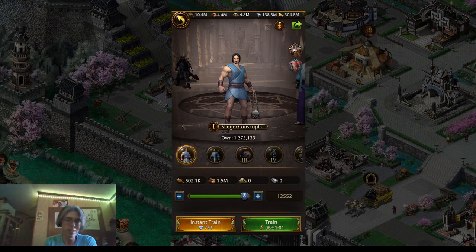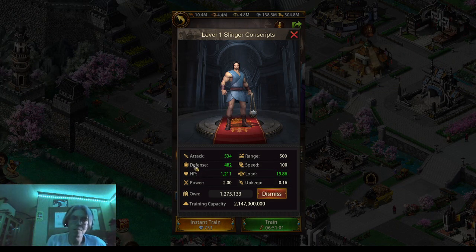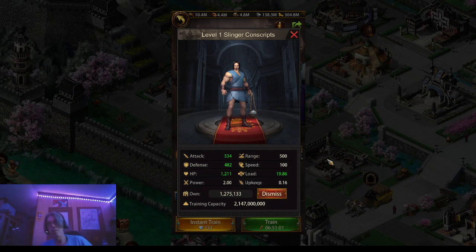Up here in the info icon, when we click on that, we get all these little numbers down here, and they indicate different attributes of this level 1 range troop. Here's his attack number, defense number, hit points, and so on. You'll notice some of these numbers are white, some of them are green. If they are green, they are being influenced by some other factor within the game. It is not that troop's base number. So it is the base number plus a number that's coming from other sources.